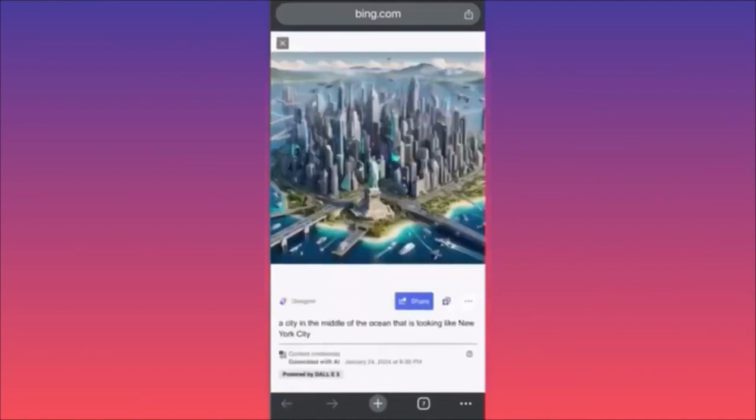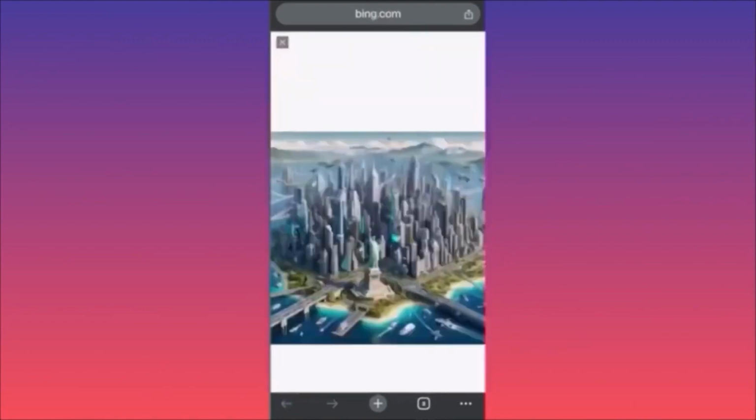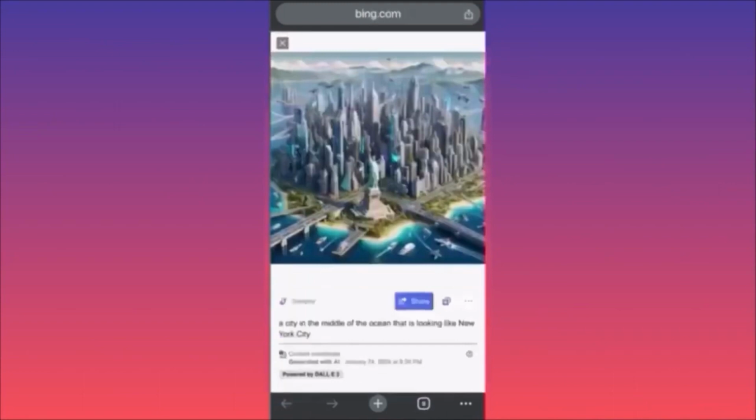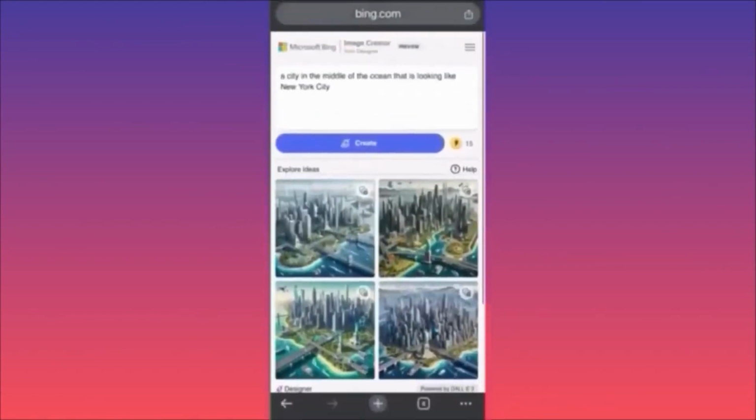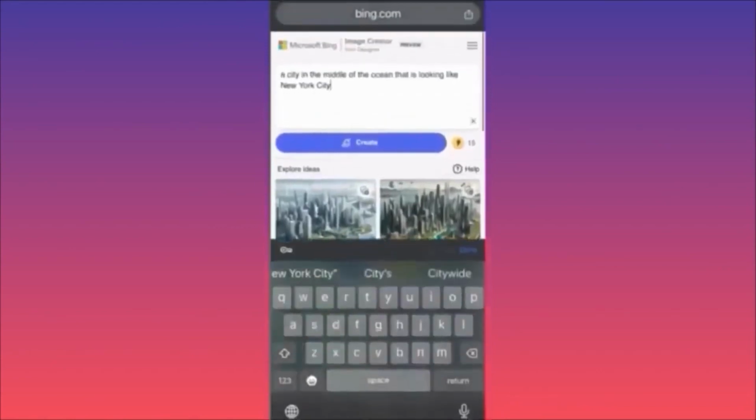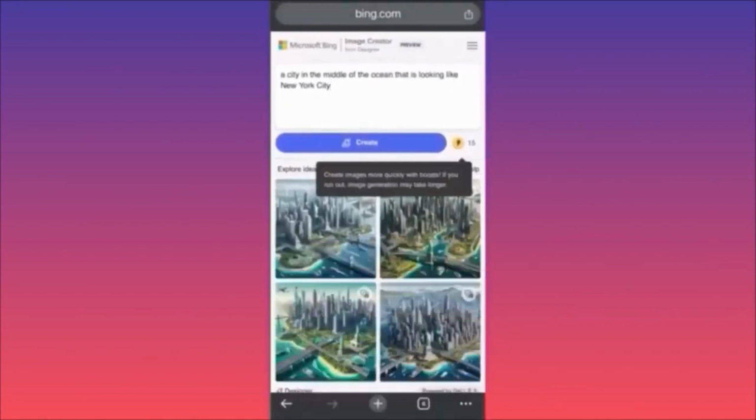Look at this. So guys, this is how simple it is. If you want to change something, you can click on the text underneath and you can essentially add to your previous prompt. For example, you can simply create and add more to the items. The more important part over here is that you have this small lightning on the side.